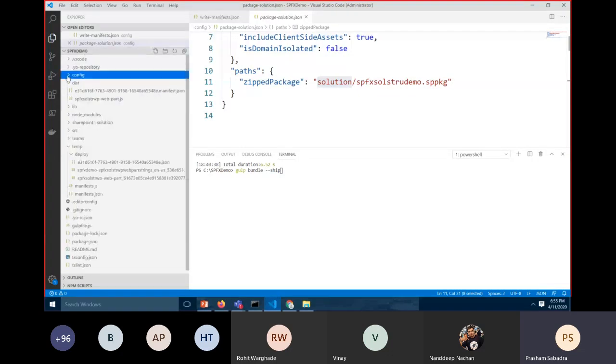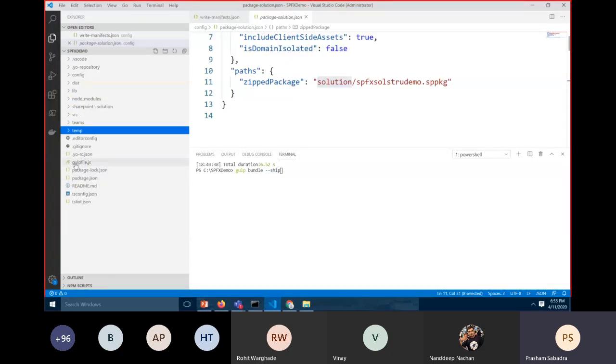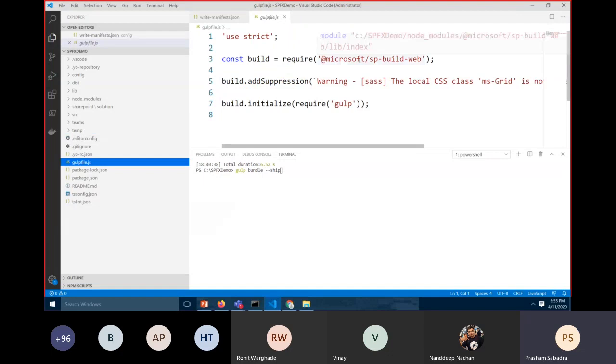If I minimize config, dist, temp, there are some files like gulpfile.js, package-lock.json, package.json, tsconfig.json, and tslint.json. The gulpfile is a task runner for our components, and it makes sure that the required library and gulp will be installed in our environment.